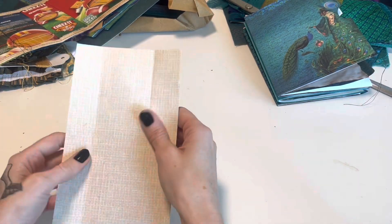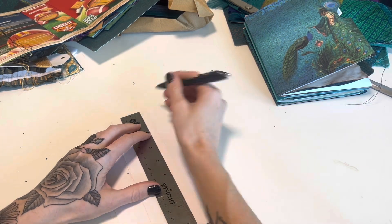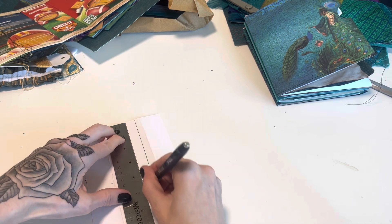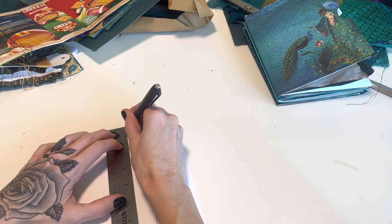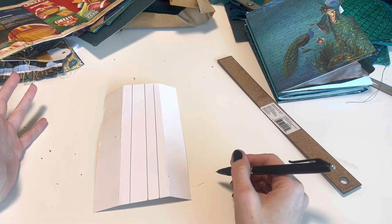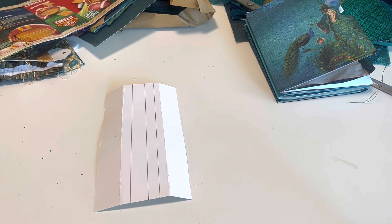This part I never measure, but you totally can — you can go ahead and use a ruler and do math if you want to figure out evenly spacing. Since I have three signatures, I would want three lanes. I'm just going to kind of eyeball this and I'm not trying to get it perfect — where I'm going to be sewing the signatures into, kind of evenly spaced. You can use graph paper if this makes it easier for you. And I am going to do a three-hole pamphlet stitch, but I don't actually measure or mark any type of template for that, because it doesn't quite matter where we are going to be sewing this into. I'll show you why as we get along. So we're going to take our needle and we will thread it.